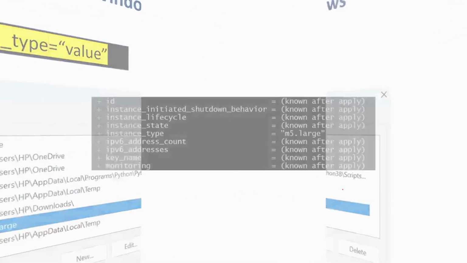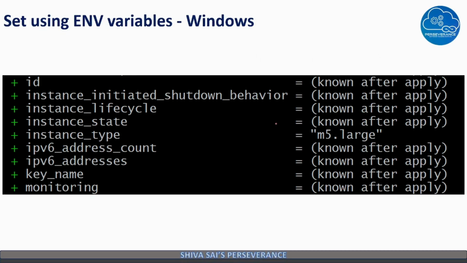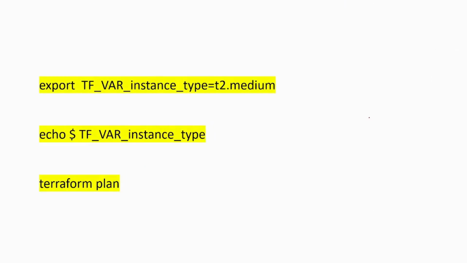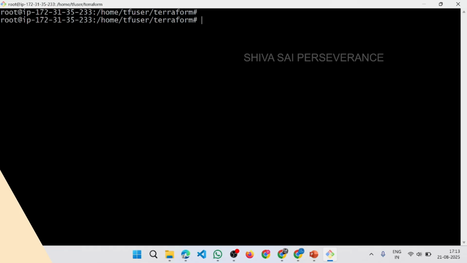But what about Linux? This is how it will pick on Windows. When we talk about Linux, you can use export and the same format as Windows. Understand that if you set using an environment variable, it should start with TF_VAR_instance_type. Got it, right? All right.